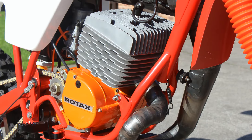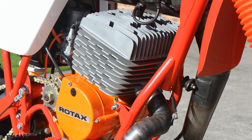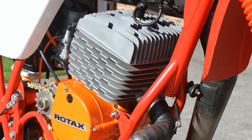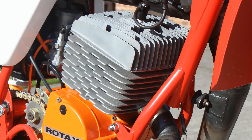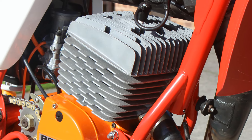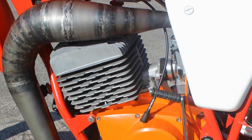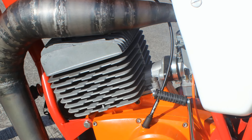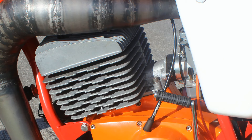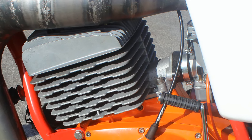Most of these Rotax engines did have quite a sizeable surface area for the combined cylinder and head, which was all designed to help the overall cooling of the engine and dissipate heat more efficiently. And as I remember, this 400 or 440 engine had a bore of about 84 millimetres and a stroke of what I think was about 72 millimetres. So in terms of horsepower developed at the rear wheel, this was said to be in and around the 40-odd horsepower mark.